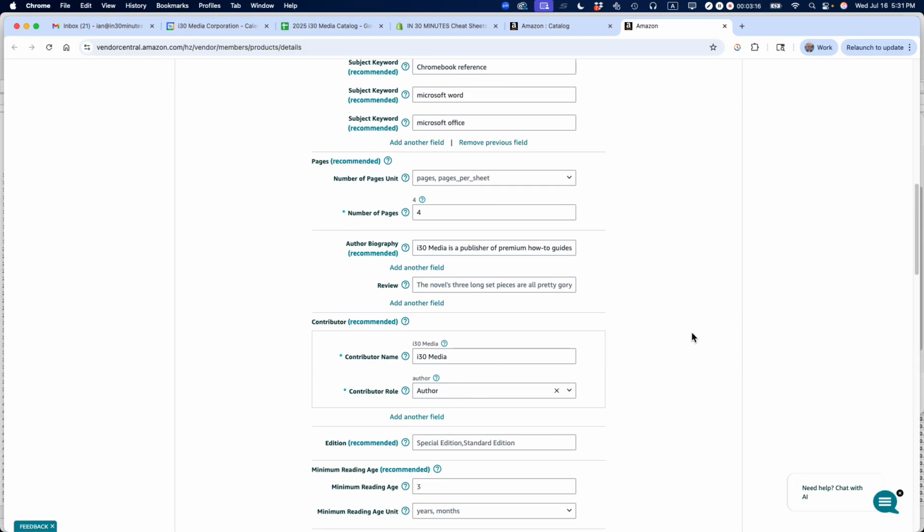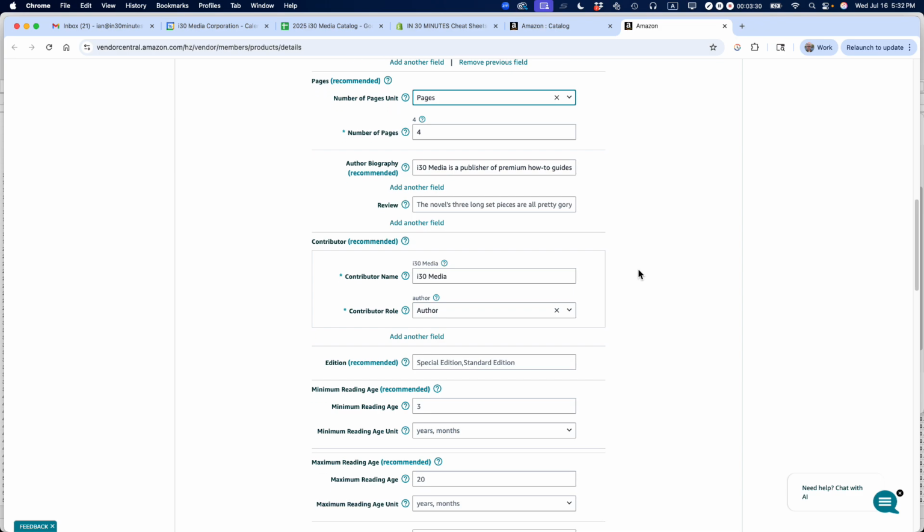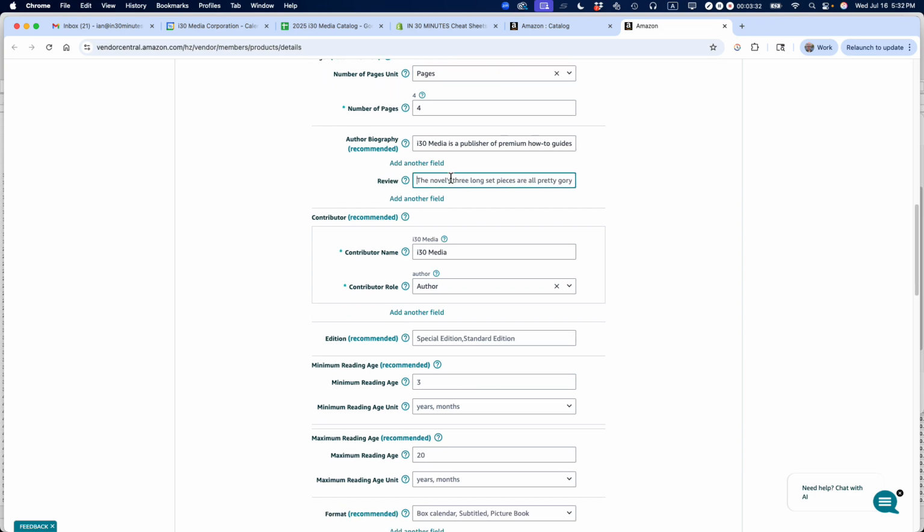Now, number of pages per unit. So this is pages. That's correct. Author biography. So this is actually no human being is associated with this. It's more like a publisher product that we compiled from an existing book by another person. So the reviews, I definitely recommend using that. So I have some reviews that are all set to go. Actually, I can't find them right now, so I have to come back to that.